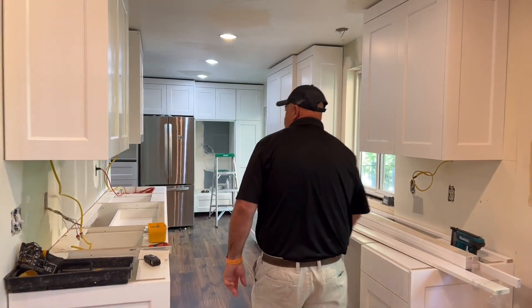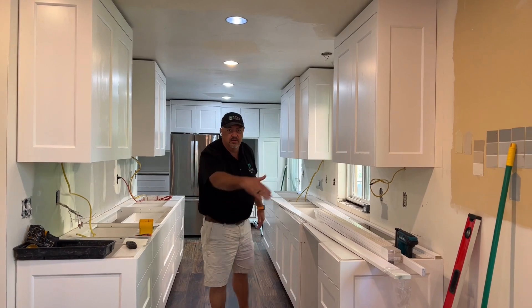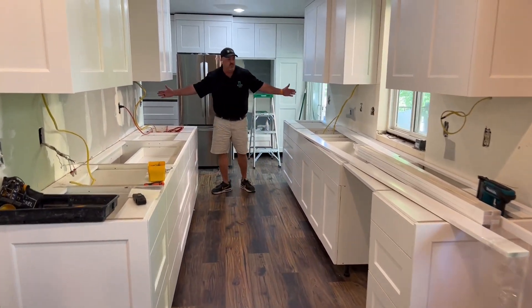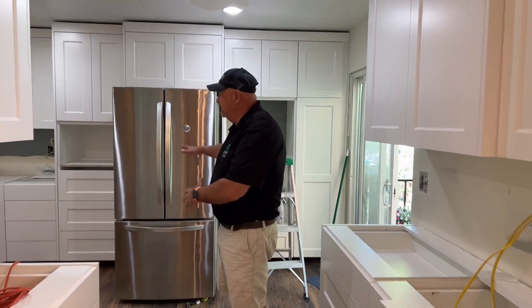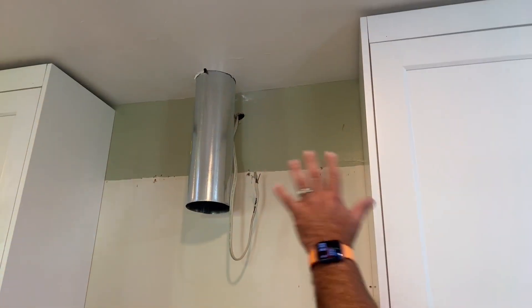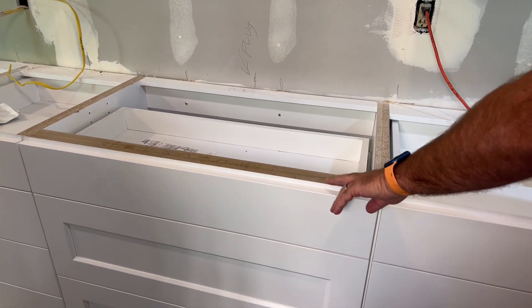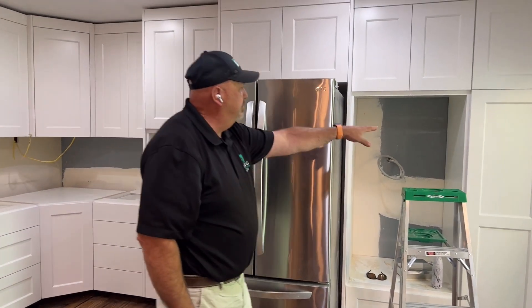What a difference this kitchen is! Before, it was just a galley kitchen — there was a wall across right here and the kitchen ended right here. We still have that galley format but we've expanded into the dining area; the dining nook is going to be over on that side. We put a vent in right here because there's going to be a vented decorative hood, and the cooktop is going in right here. We've expanded cabinets all over into here — she's got a broom cabinet, double ovens right here — all in that white shaker style. My cabinet guy does a really nice job; these finishes are amazing.